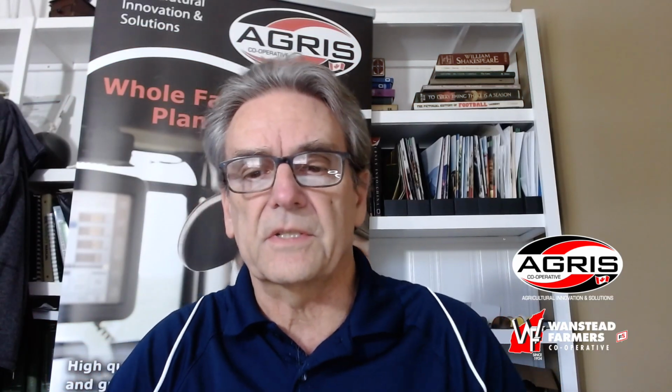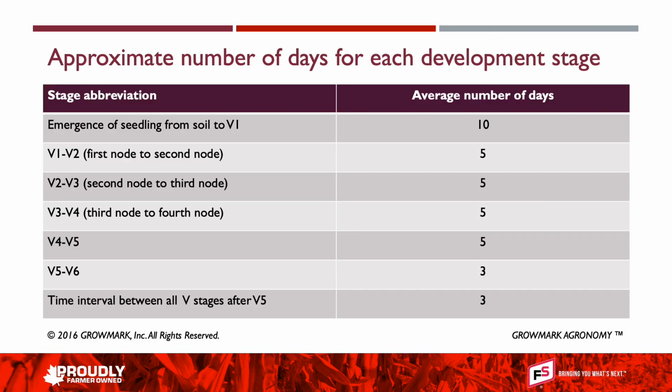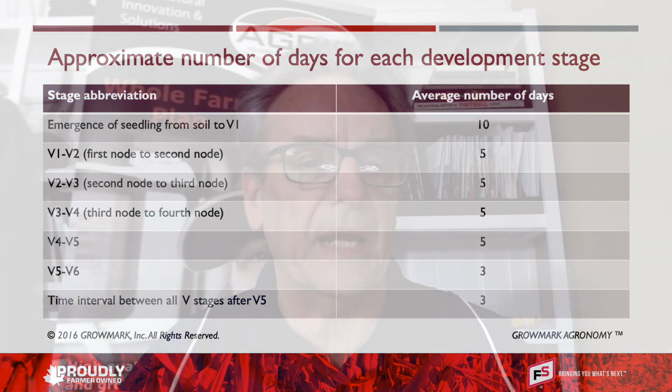So growth stage, as I said, we're probably in a V1 to V2, and certainly by June 19th, we should have 3 trifoliates fully developed. This just shows you from the GrowMark Agronomy group just the number of days between growth stages. So roughly emergence can be 10 days or less, and usually about 5 days for each node to develop. And then that speeds up a little bit after V5. We get a new node or new trifoliate every 3 days. So it just gives you some idea of what to expect as your soybeans grow through the season.